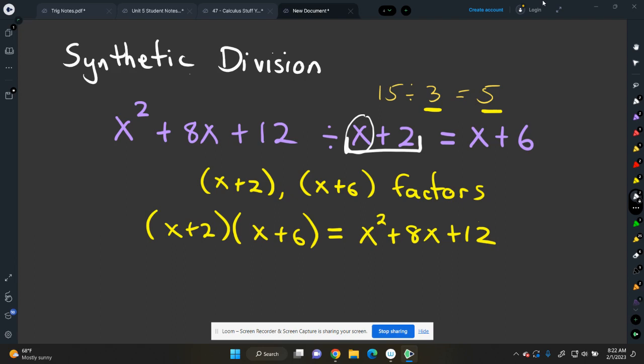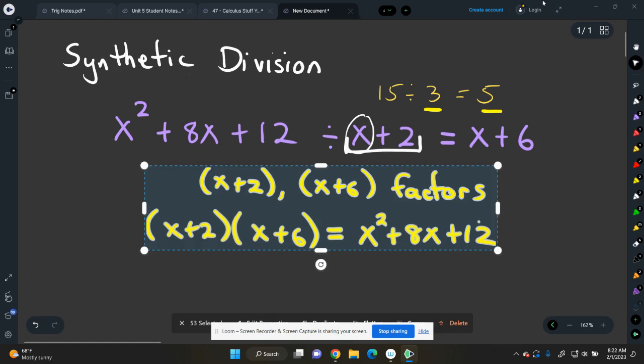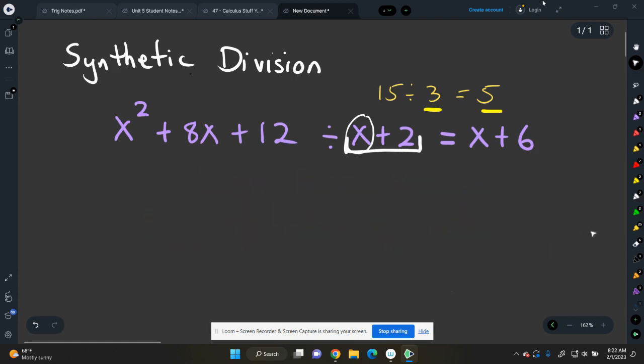So what we're going to do for the next couple of days is just practice using synthetic division. Later on, we will actually work on applying it to find factors and ultimately to find zeros of a polynomial. But for now, we're just going to work with learning how to do the division. When we divide using synthetic division, this is actually really easy and it's kind of fun if you're weird like me and you like math.